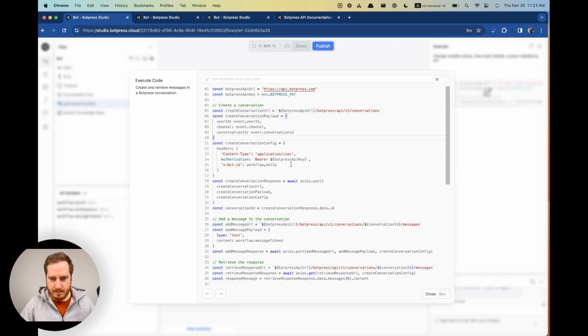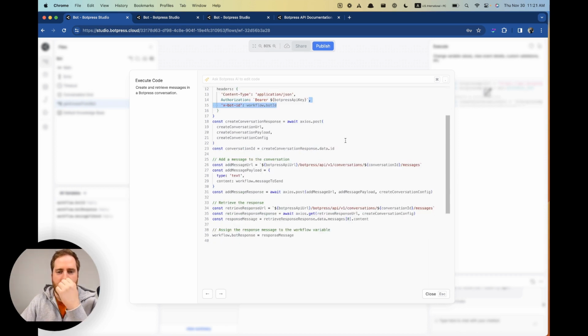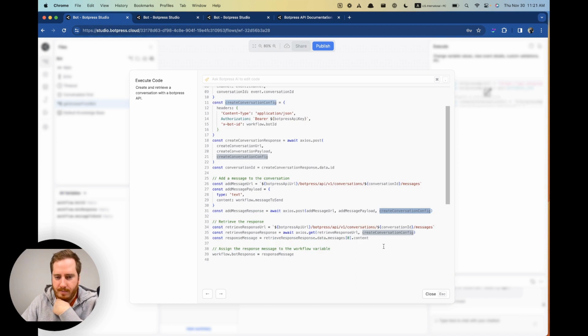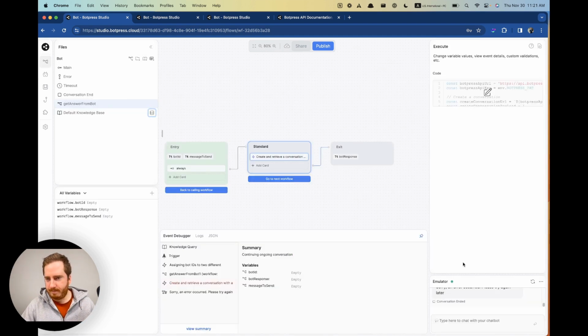Okay, so like this, and now we have two more post requests. Let's see, Axios, payload, config. Oh, it's reusing the same config. Oh, well, that was smart. Okay, that's good. So this might work. Let's try it. Do I need to publish this? I published the other two.